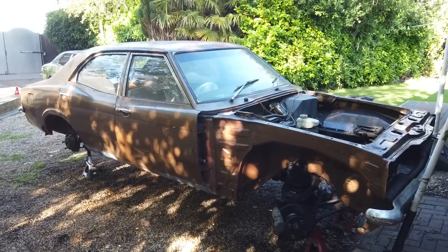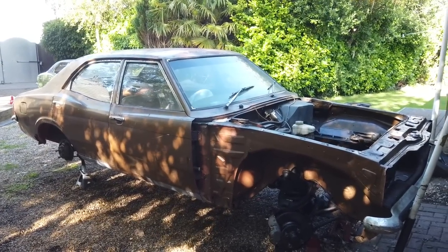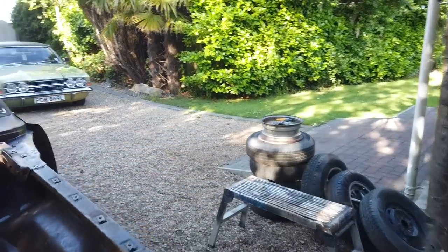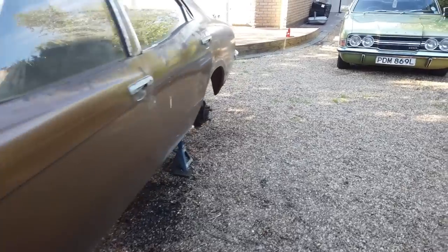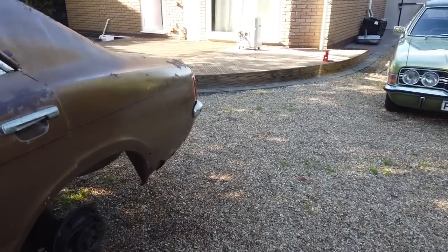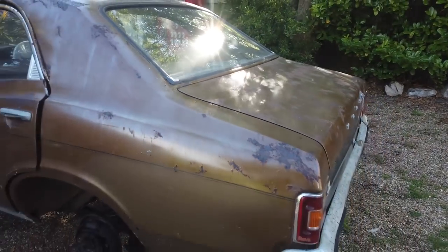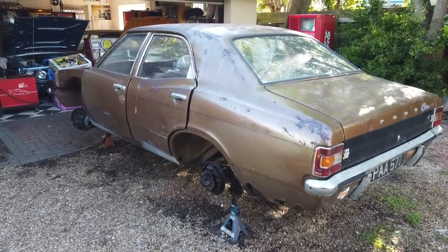But what I couldn't justify, I don't think, is spending that much on a paint job for this. I just can't do it. If I could raise the money, maybe, but even then, I think you'd have to really do the bay. So it's just going to stay rough and ready, but it'd be quite good fun driving it like that. We'll see. You know what I'm like, I'll end up bloody restoring a whole car. I'm going. I'll catch you on the next episode.